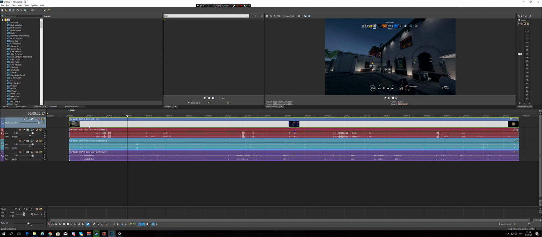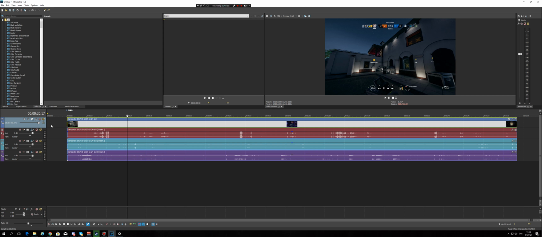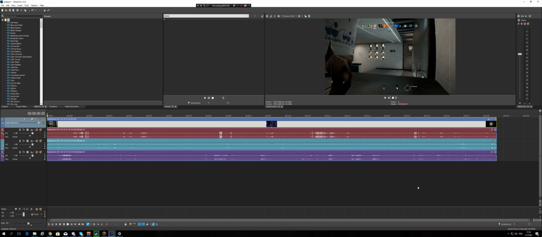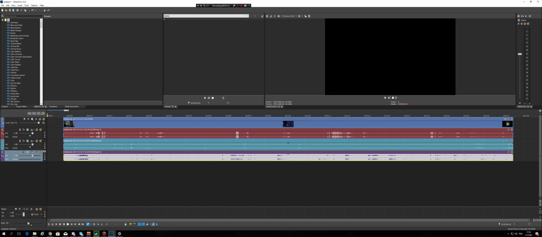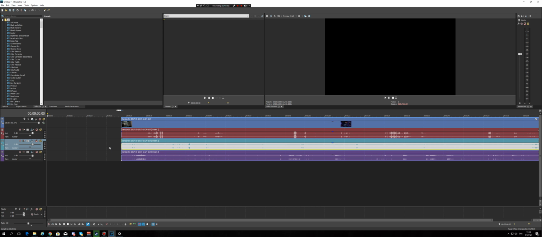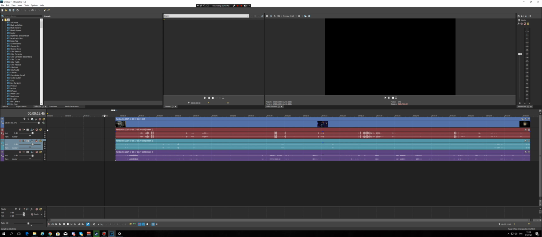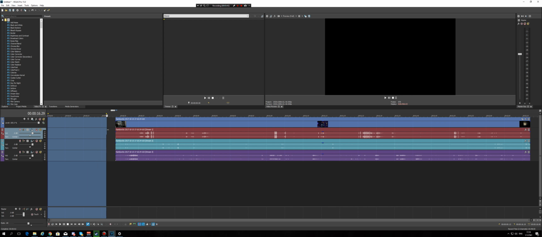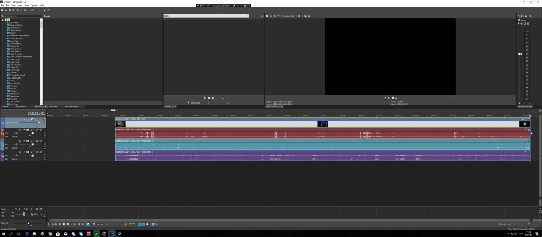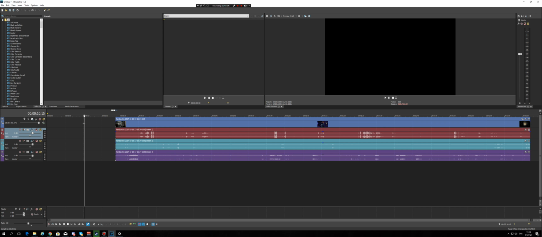And just to tell you a little basic before we go into anything at all, if you just press render right there like this, and your clip is not at the actual start of the timeline, this whole thing here is called the timeline, by the way. If you just put it somewhere in the middle of nowhere and render, it will render from the start right here, where it will render the black screen. So it does absolutely nothing here. It will render that as well up until the end of the clip. So as soon as the clip ends, that's the render done. But if you do like this, it will render the black screen here as well.